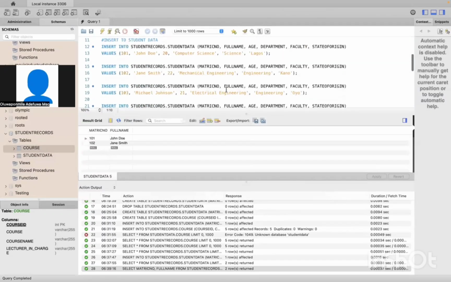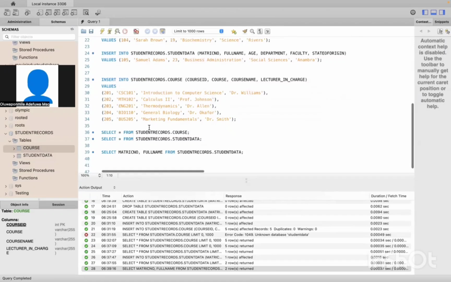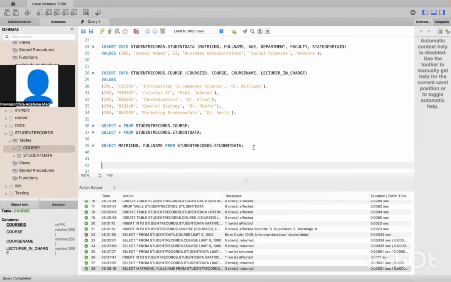Okay. So now to be able to do the relationship, we need to have a foreign key, right? So we can alter this table. Let me just leave it as the last one here. So we use the command alter. Alter is like to update a table. So it will now be alter table. I want to add the course ID to the student ID. So we'll be able to know.